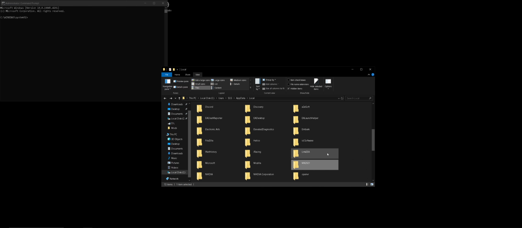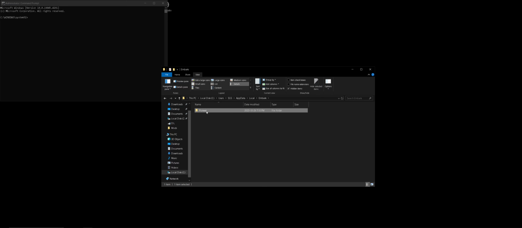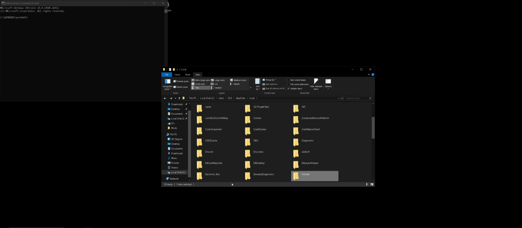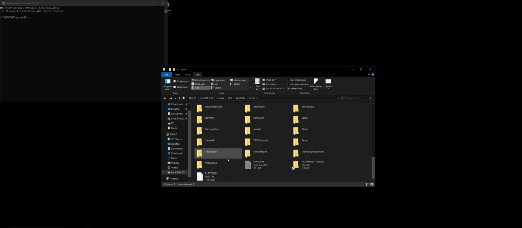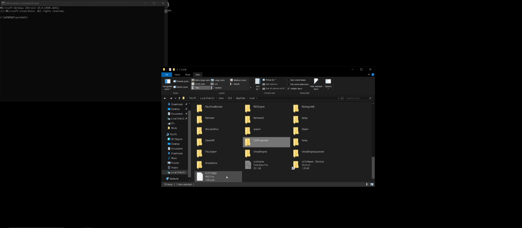MX 2021, haven't played that in a while. You know what I'm saying? Open VR, I'm not using that. Embark, let's check out what Embark is. Pioneer, Connect Info, I have no idea what that is, so I'm just going to leave that there and look that up on the internet to find out what that does. T2GP launcher, what's this? I don't know. I'm just going to leave that there.